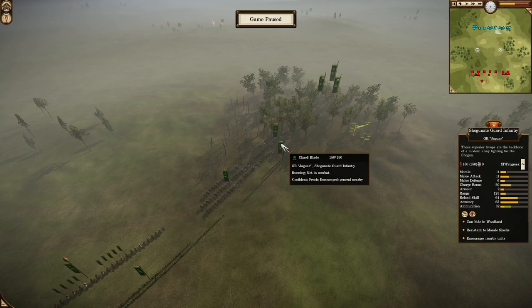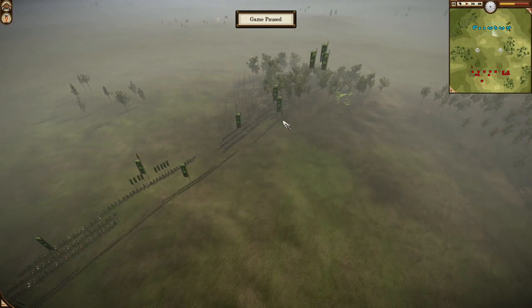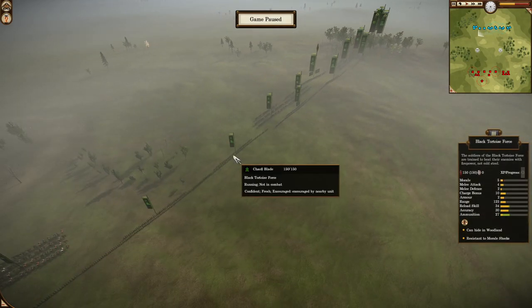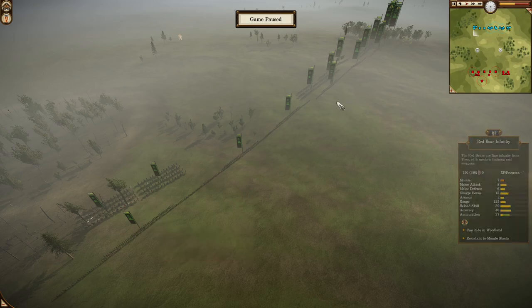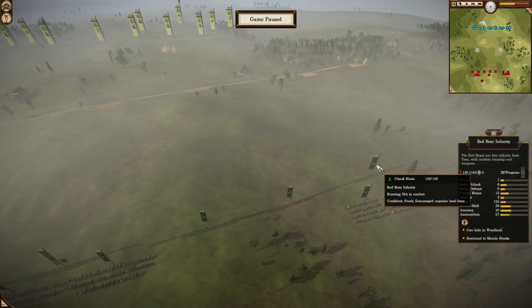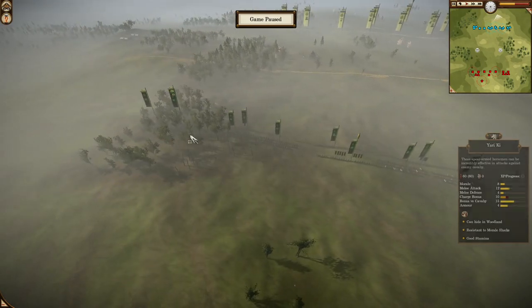We see some Red Bears, Shogunate Guard infantry. I think that's where the money went, and some Black Tortoises in the middle, supported by the Marine and the Black Tortoise, Red Bears on the side, and two Yorikis on the side.